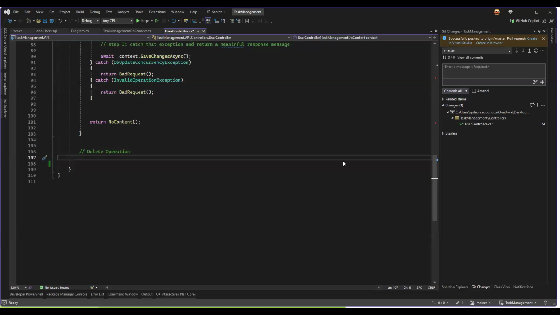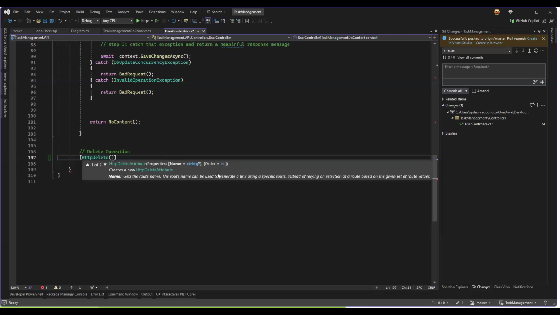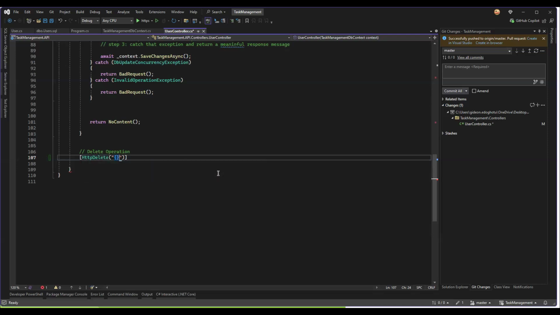All right, thank you. So we have the delete operation here. Since we are deleting a particular entity, it's always good we pass in the ID of that entity we want to delete. That is the route, which is the ID.